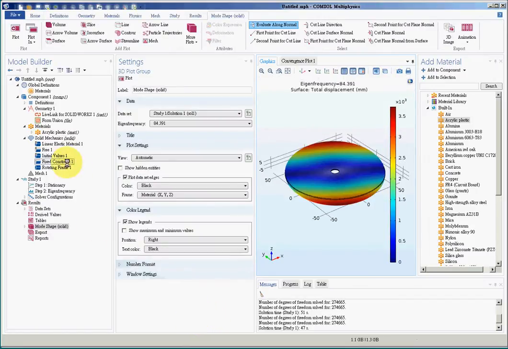So now you can see here that the frequency has increased from 73.3 to 84.4. So again we can see from the result that for a vibrating system, if you increase the prestress, it will increase the frequency by increasing the rigidity or stiffness of a structure.